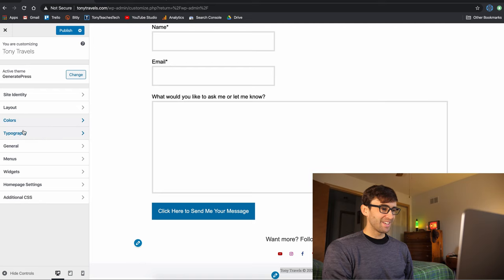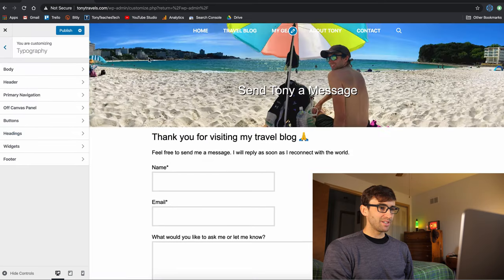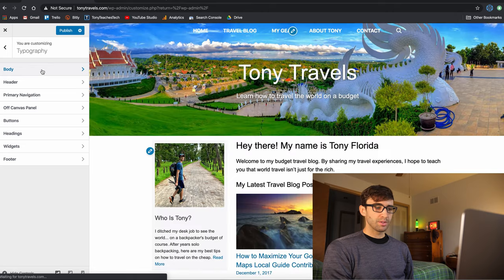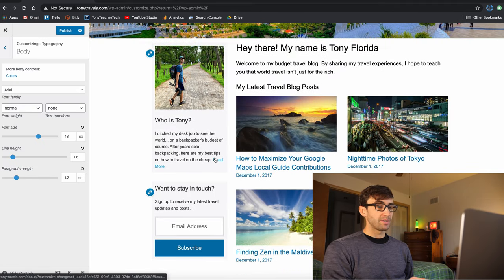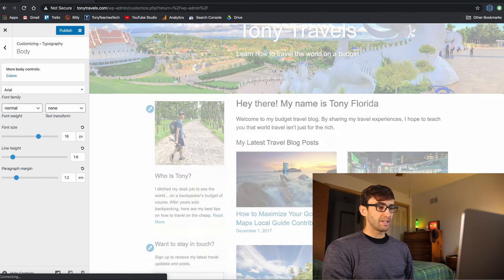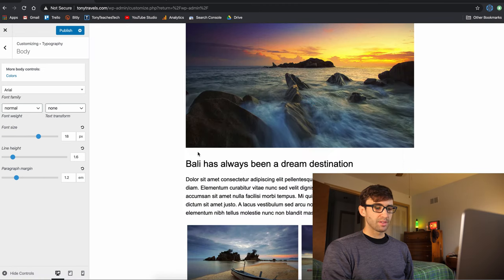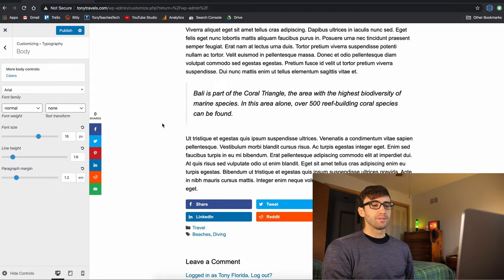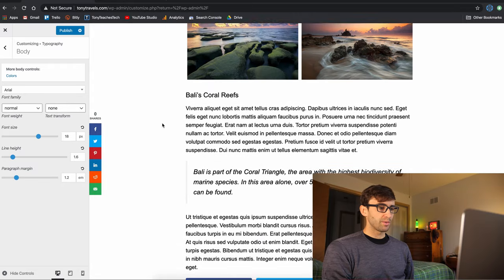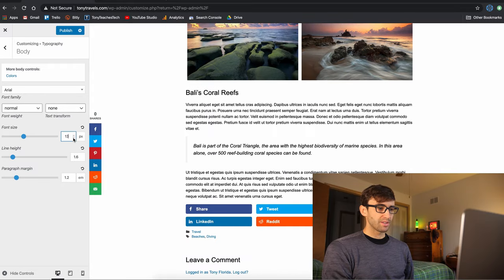That's it for colors. Typography deals with text, like the font, the thickness, the boldness. Let's go through these real quick. So body, I recommend here that your body is between 16 and 18 pixels. It makes your blog more readable for users, more accessible, and as they're scrolling through, it gives them the feeling that they're reading quicker with a bigger text size as opposed to something small like that.